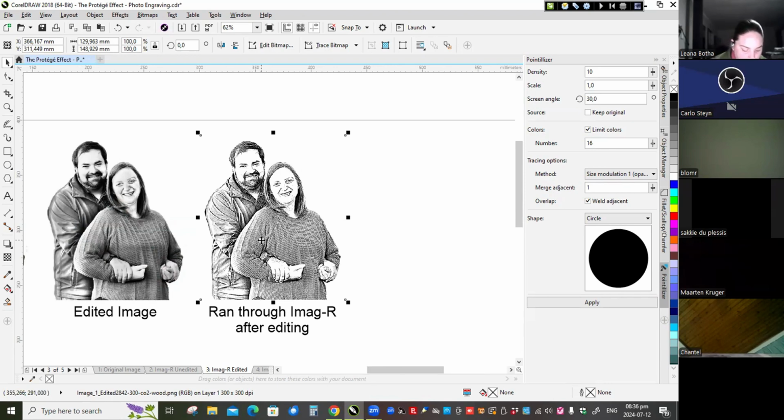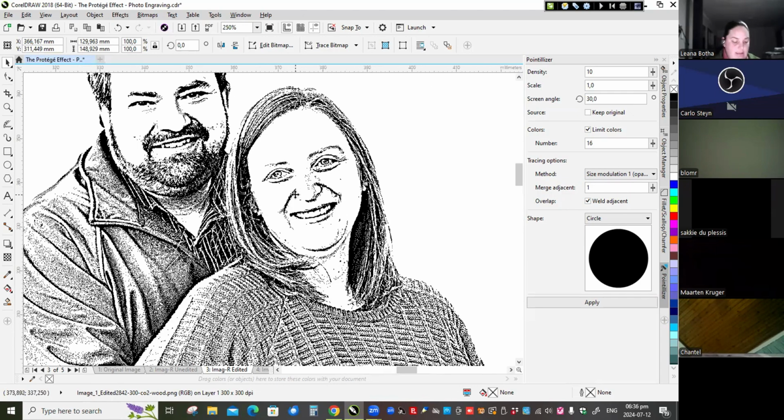Okay, so we still have an image with nice and crisp details. It's just a much cleaner image overall.